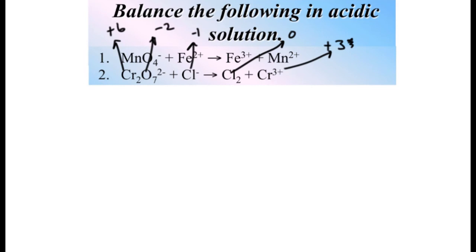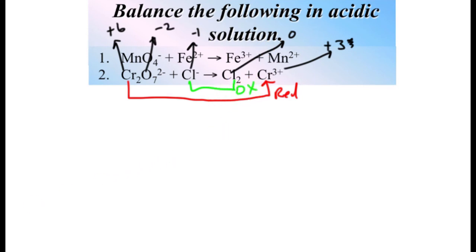Alright, so what's going through reduction? Remember, I like to find reduction first. To start with reduction, I'm probably going to start with the big number here, so 6+ goes down to 3+. So there's my reduction, and therefore the oxidation has to be chlorine going from -1 to 0. That would be my oxidation. It's going up in charge. Feels like it's going down, but it's -1 going to 0. It's actually increasing.